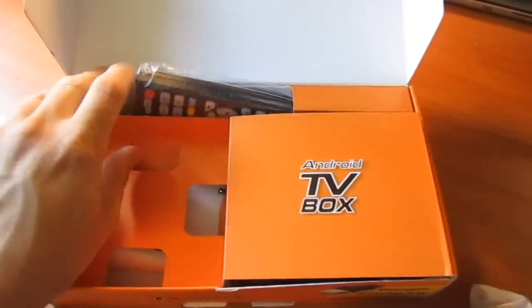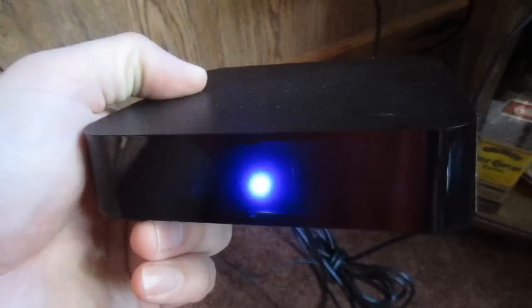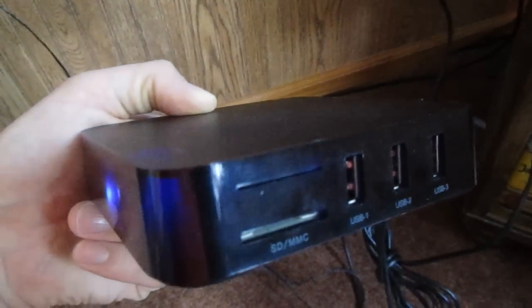Alright, let's boot it up. Alright, so we got the box booted up here. You can see the light's blue. That means it's on. On the right hand side, we got three USBs, an SD slot, Ethernet, HDMI, AV.